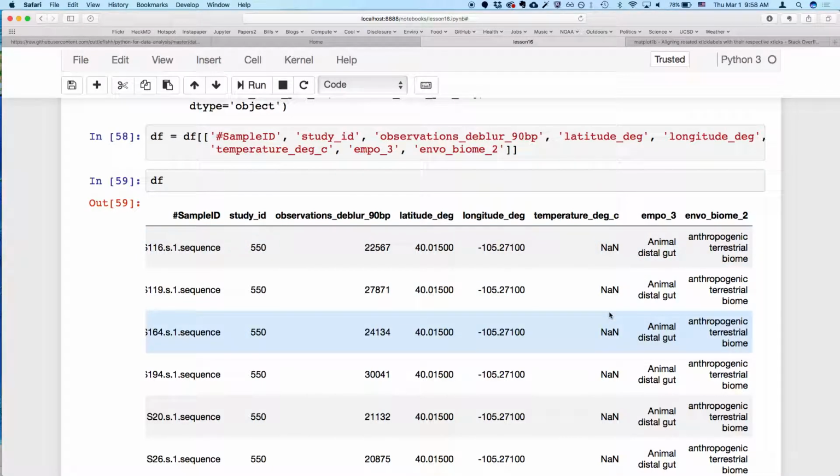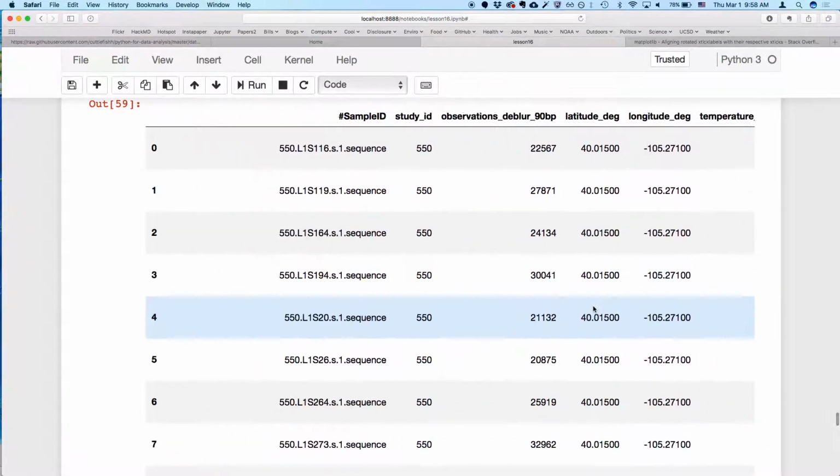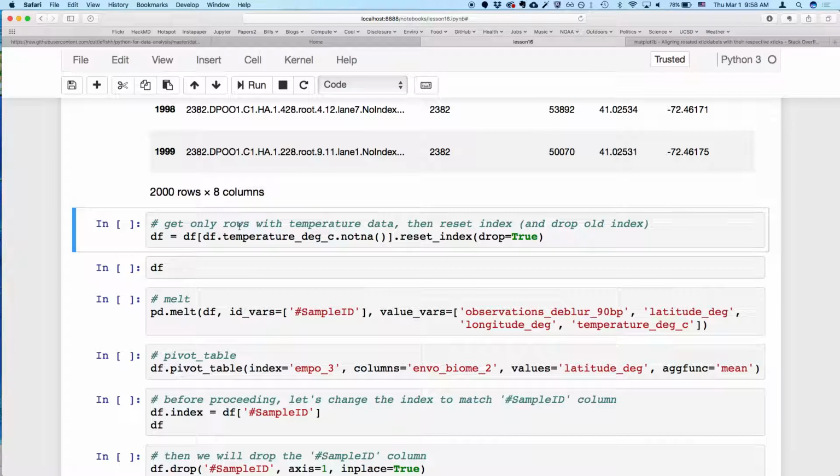Now there's a bunch of NaN values for temperature, a bunch of missing values for temperature data. So what we're going to do is only get the rows with temperature data. So we do that by saying df.temperature_deg_C.notna.